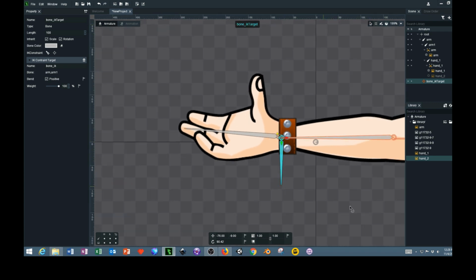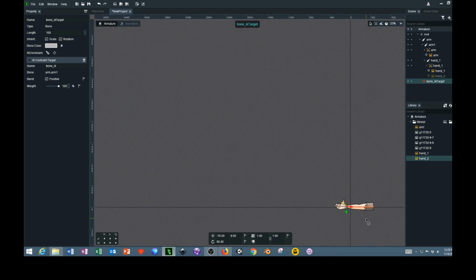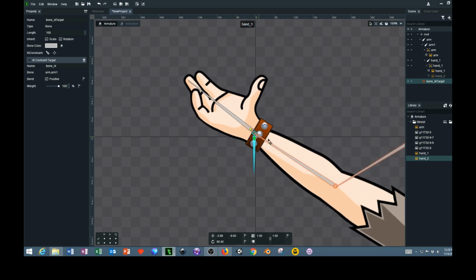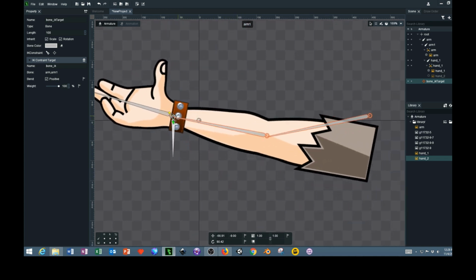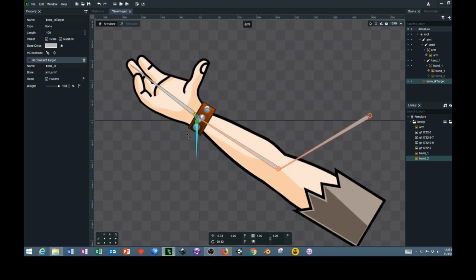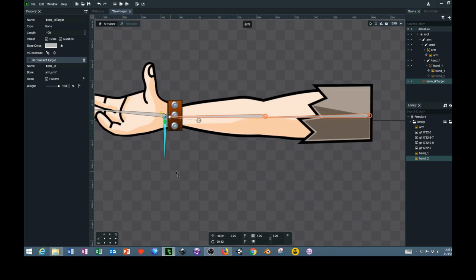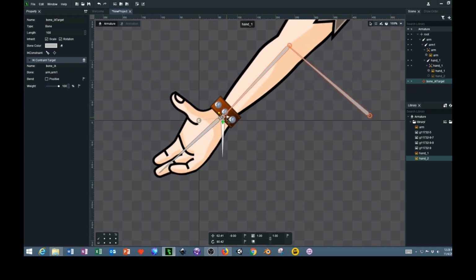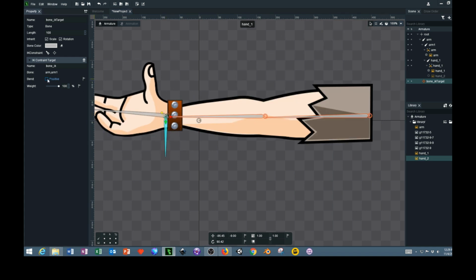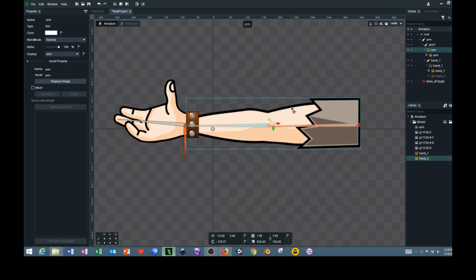And if we go to the selection tool, now if we drag that bone in and out, basically we can see that it's bending the bones, but it's not bending the mesh. And all this is basically a control. So you use this to control the bones. It's not actually a bone itself. I mean, technically it is, but it's used more for animating these bones. You can change the bend in it, if you uncheck this box, now it'll bend the other direction. So we're going to go ahead and check this box back again so that the bones are bending the correct direction.